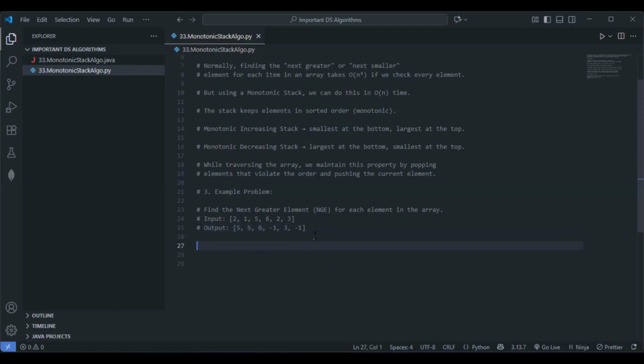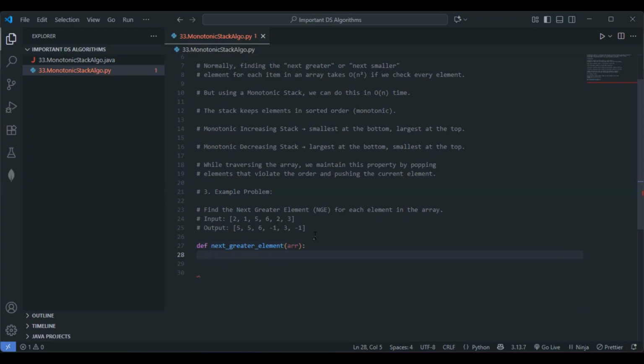Now let's implement this in the form of an algorithm, the next greater element using the monotonic stack. Let me write the function next greater element, and we need the parameter array.